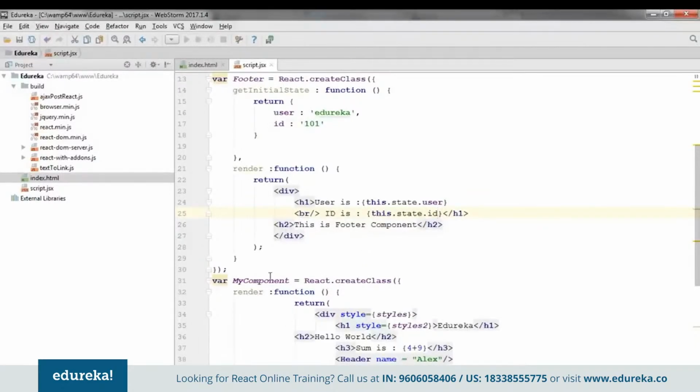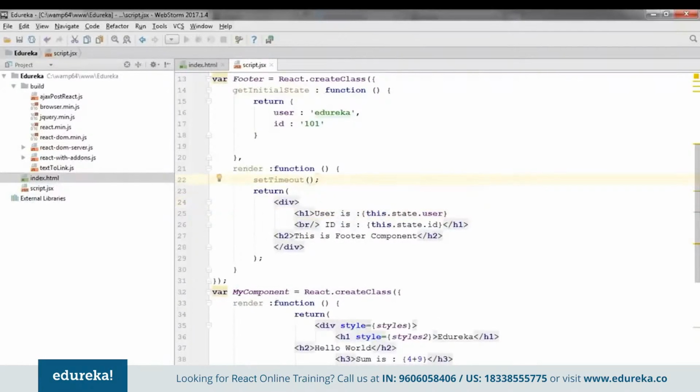But as I have told you, we can change the state as well. So let me just say that after some time, these two elements change their state. In order to do that, we need to call one other function which will automatically change the state after, let's say, 2 seconds. So I'll call the setTimeout function, and after 2 seconds it will call one function.